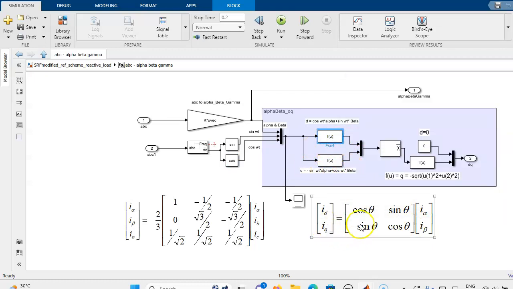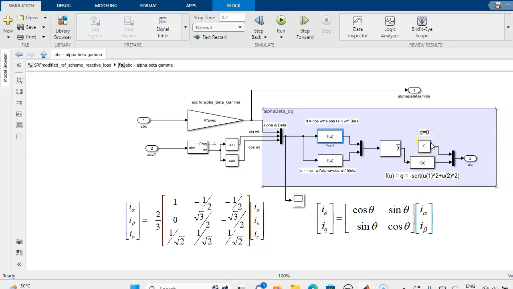And then the Q component, you are getting this term. Then we are finding the mean value. Here what we are doing is getting that D average and Q average. So using this D average and Q average, we will get the magnitude of this term. So we will get that Q term alone, D we are taking as 0.